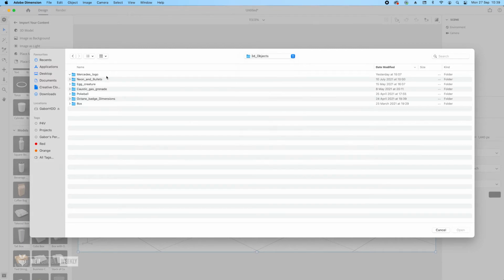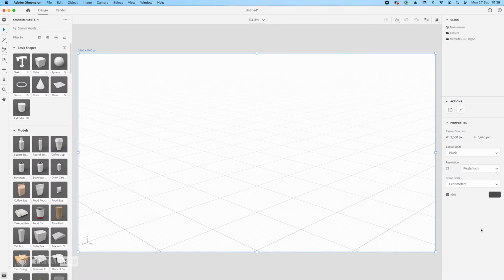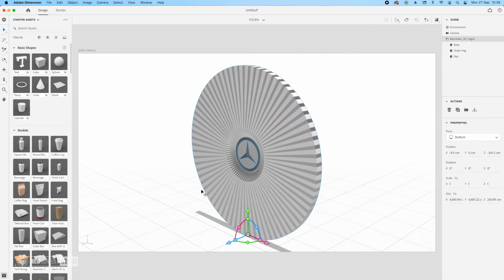Okay, 3D objects, there we go. Once that's imported, we can press this button here and it will frame the selected object. Okay, so the base looks a bit weird, but we can sort it out when we add the material. I always like to go to object and generate UV.